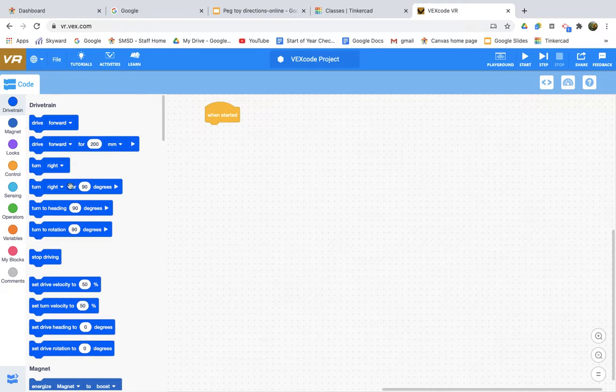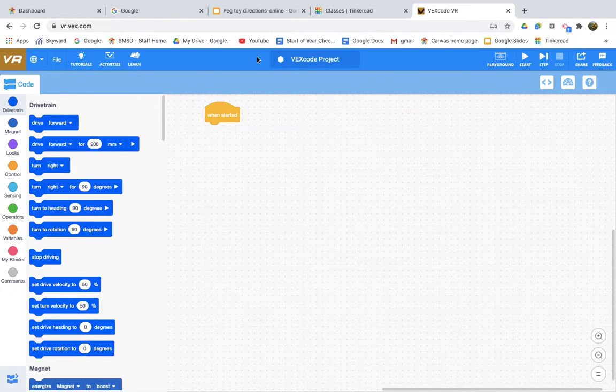But this is a blocks project. So these are actual blocks of code over here that you drag over here and make a chain of what you want the robot to do instead of typing it out in text. Okay, now there's several different options that you can change along the toolbar up here at the top. Like here you can change to different languages. I don't think you'd need to do that, but some of you who speak Spanish might find that easier to use.